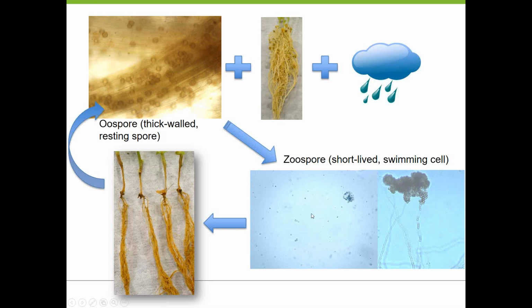These zoospores can swim short distances in water, and that's why they need that saturated soil. They will swim to find a pea root. They'll infect that pea root all along the lateral roots and the root cortex, and then spread very quickly through the whole root. So you can get from oospores to zoospores being produced to infection within 7 to 10 days after a heavy rainfall. Once the pathogen has grown and used up all the nutrients in those roots, then they switch back to this oospore life cycle where they will sit and wait for a susceptible host to be produced again.